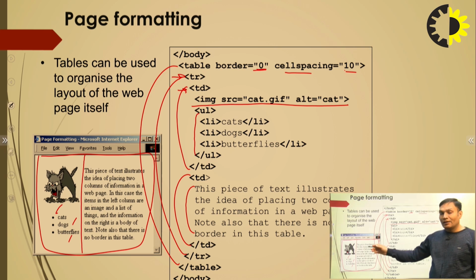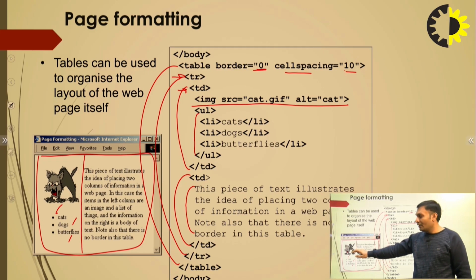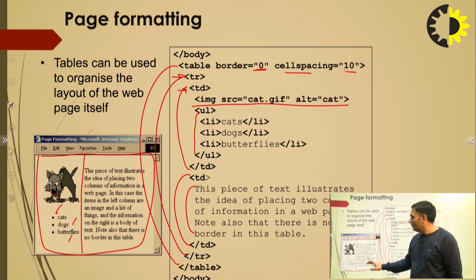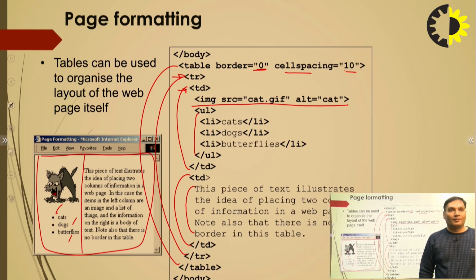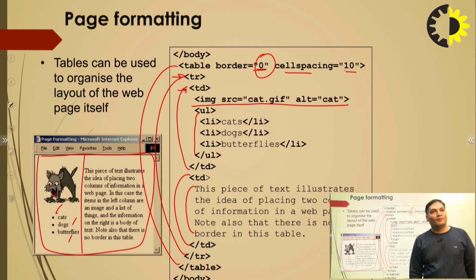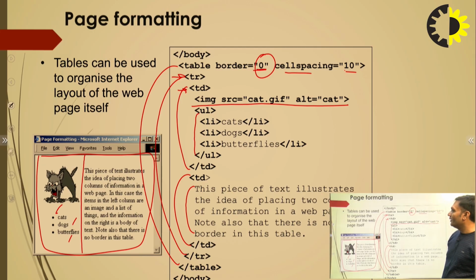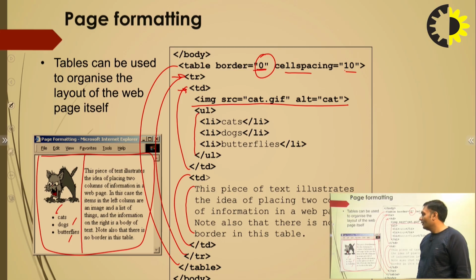So we can see the whole web page looks like a simple web page, but it is actually a table with border value 0. In this way we can format our page by adding a table tag inside our web page with border 0.